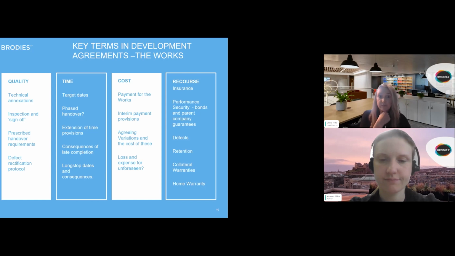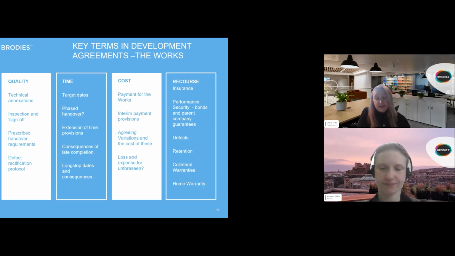So firstly, looking at quality: what is being designed and constructed, and what is the standard expected. This is where a set of technical documents would usually be agreed and appended to the development agreement as a benchmark of what is required. The RSL will likely want to be able to inspect and sign off the works at completion, or at least have some input or recourse to a third-party dispute resolution process where the RSL is not satisfied that the works have been completed in accordance with the requirements.